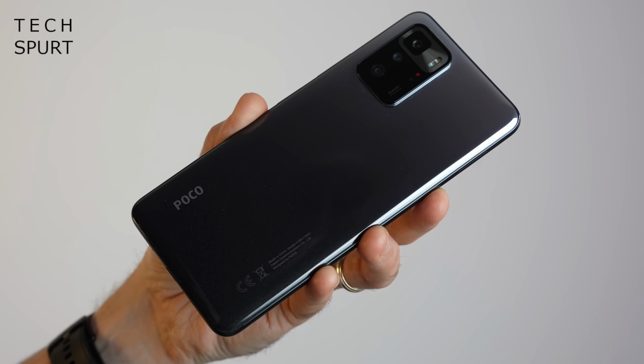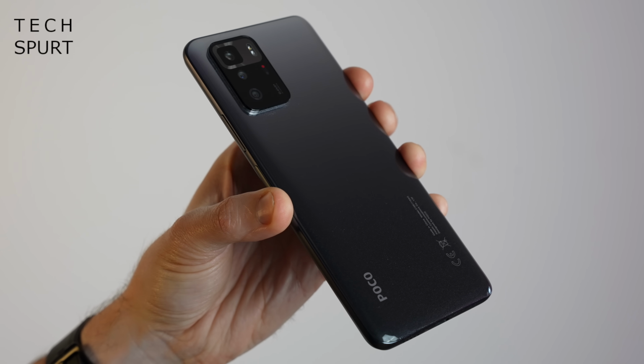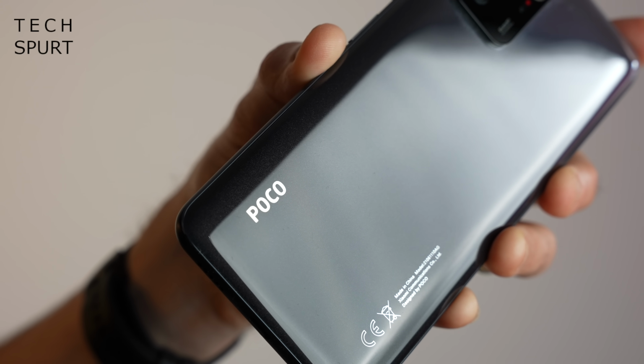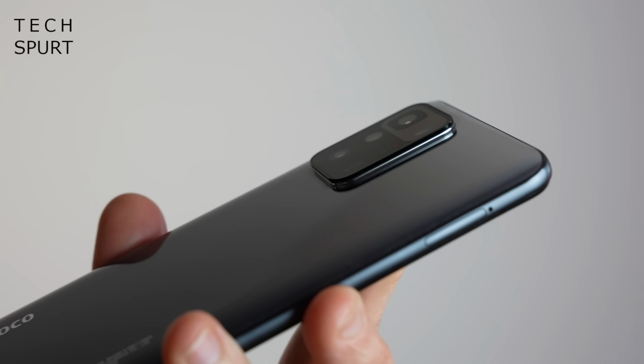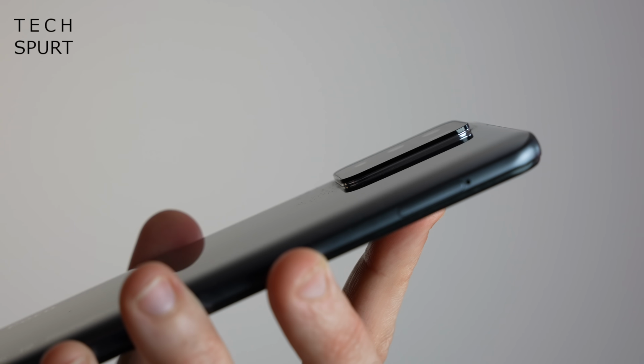Now, as a bloke who really didn't like the obnoxious rear end on that Poco X3 Pro with its ridiculous oversized branding, I'm definitely a lot happier with this GT model. Sure, admittedly the Poco X3 GT certainly doesn't do anything revolutionary or stand out compared with the rest of its budget smartphone rivals, but it certainly looks a lot more mature with that more restrained branding for one, and just the general smart, neat and tidy aesthetics. Although yeah, that camera chassis, while attractive enough, does poke quite some distance from the rear end.